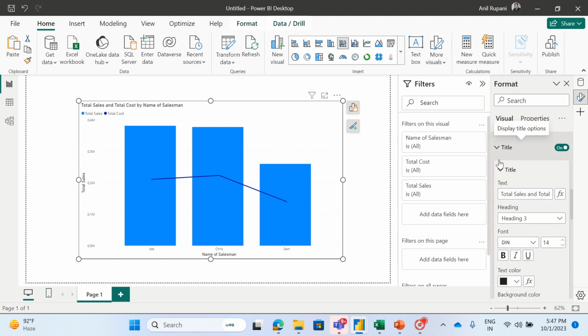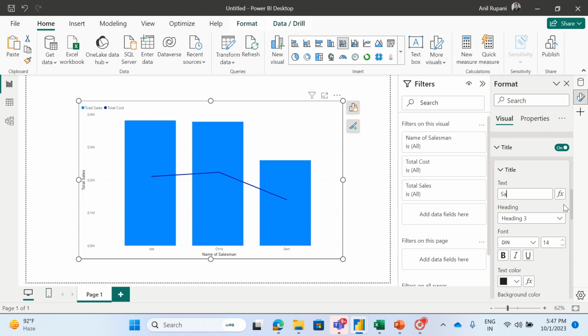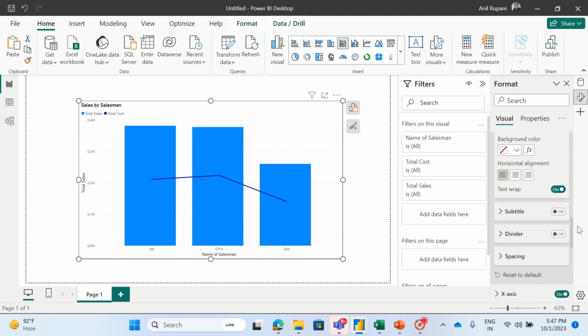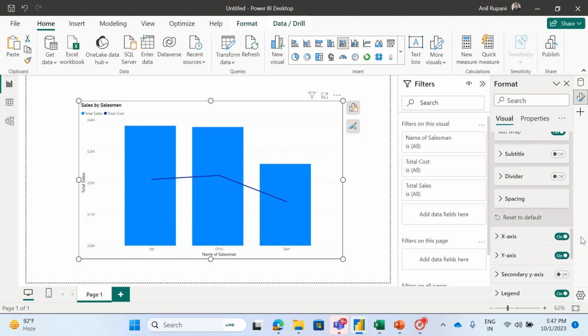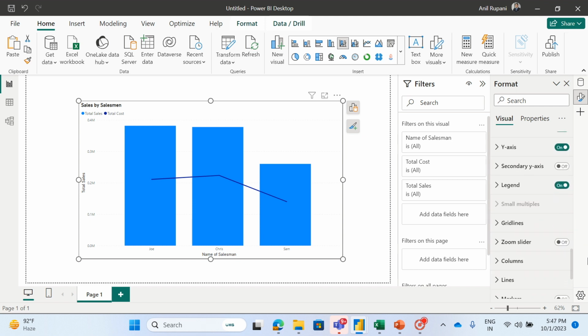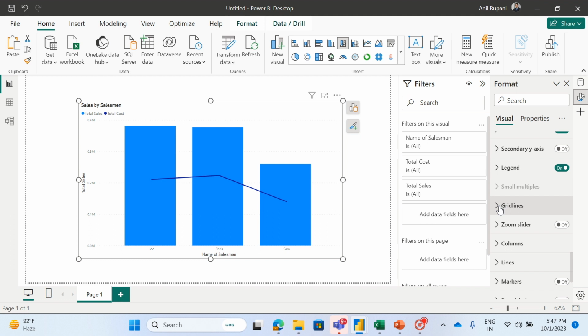I will change the title to sales by salesman. I will bold this, and I will remove the grid lines.